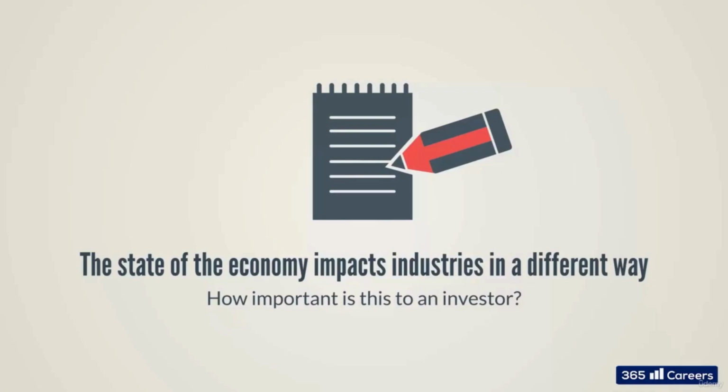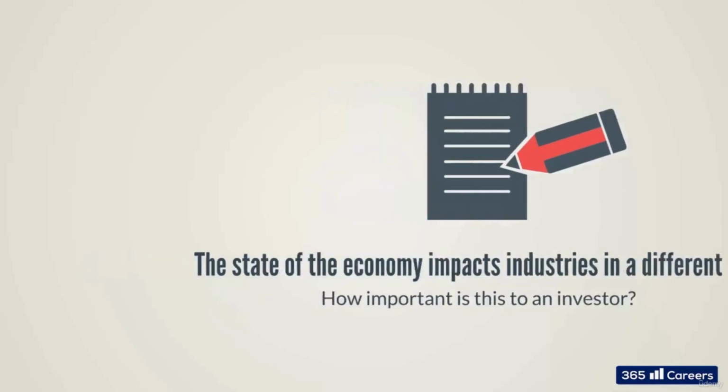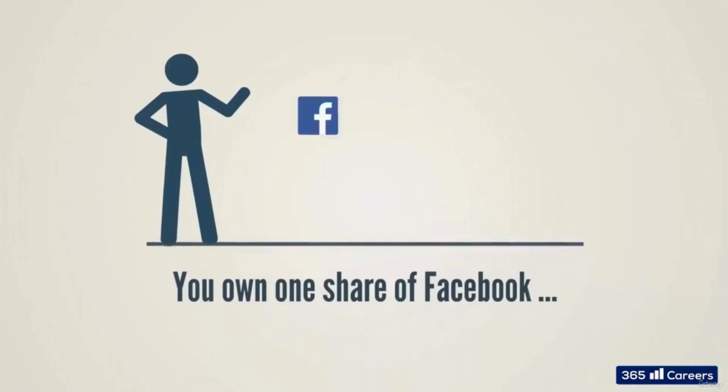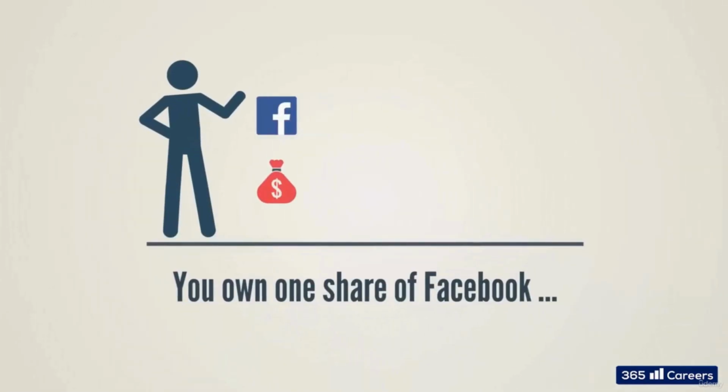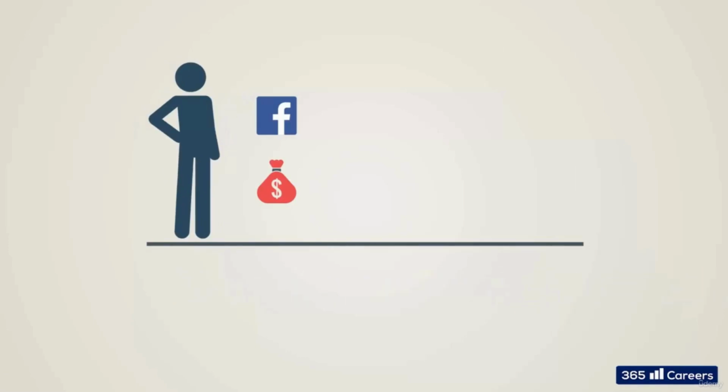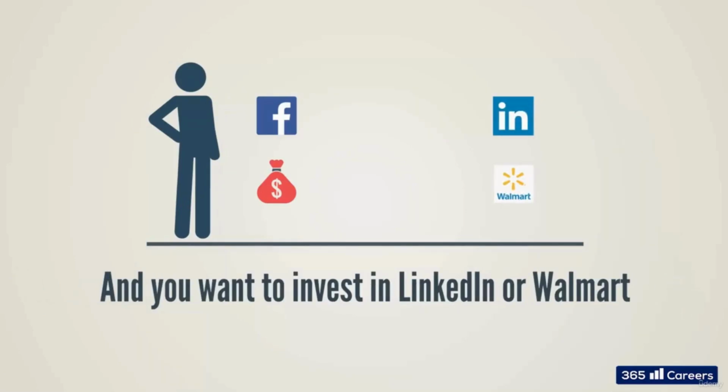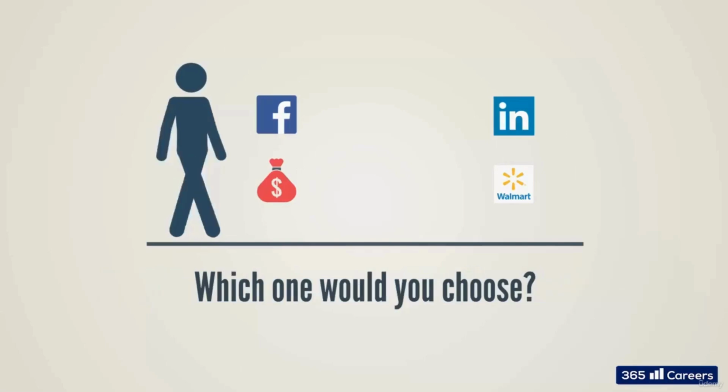How important is this to an investor building a portfolio of stocks? It is very important. Try to imagine the following scenario. You own one stock of a tech company, let's say Facebook, okay? You have some savings, and you would like to use it to buy the shares of a second company. The two options you can choose from are LinkedIn and Walmart. Let's assume you expect the same rate of return from the two shares, which is probably unrealistic but will serve us well for this example.